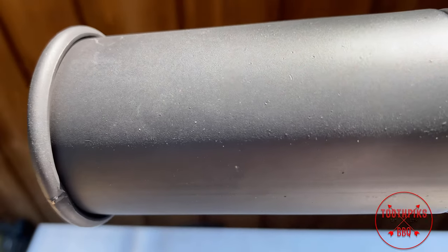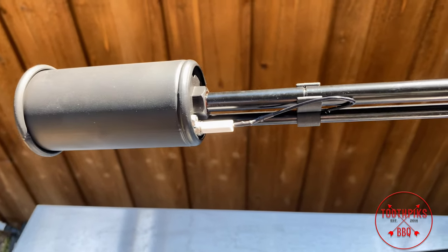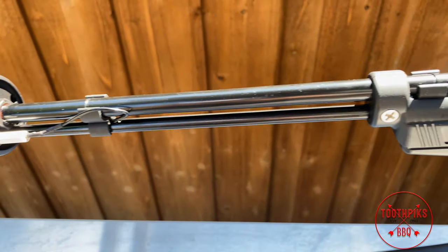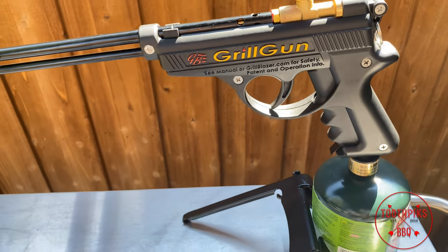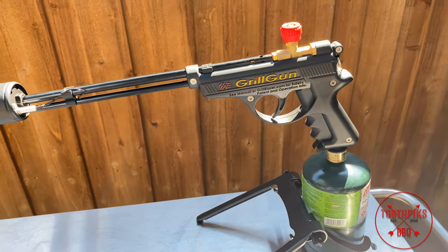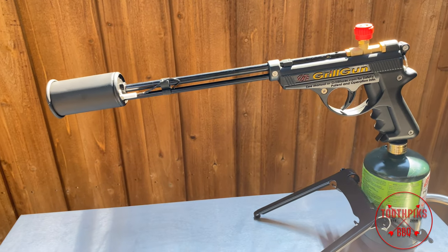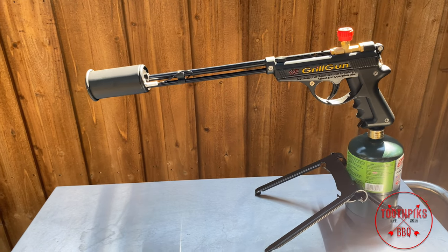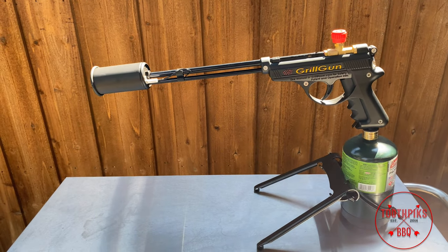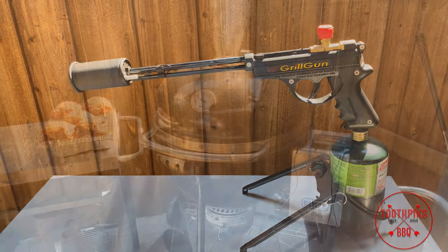All right, guys, it's time to pull out the big guns. And what I mean by that, this 400,000 BTU. What is it called, guys? The Grill Gun by Grill Blazer. Thanks to the guys over at Grill Blazer for sending this to me. I'm gonna be doing a review on this later on this week. That way I can show you how it works, correct ways to use it, and what all it can be used for. But till then, let's go ahead and get this smoker started.